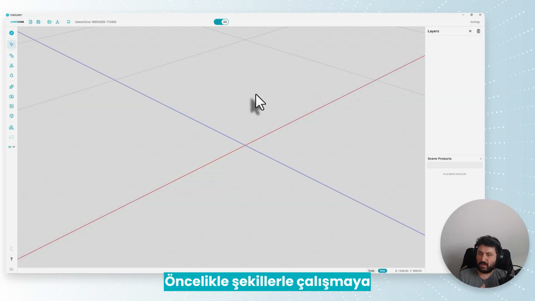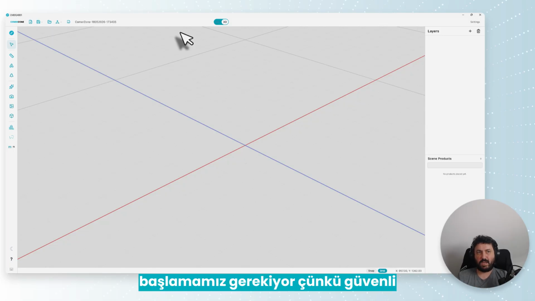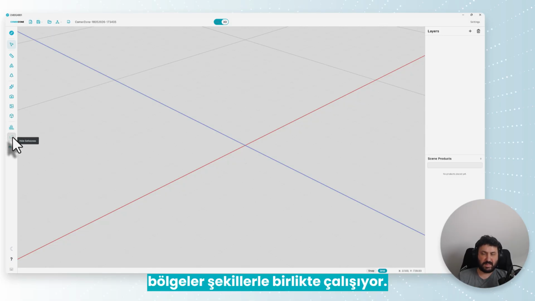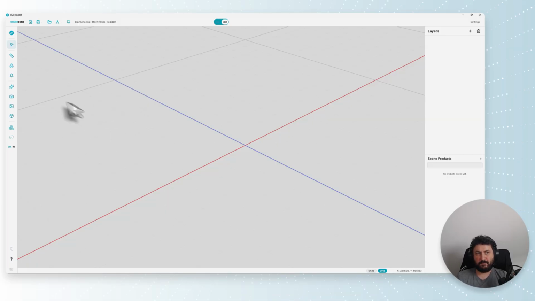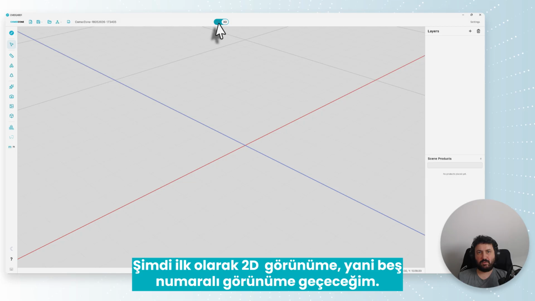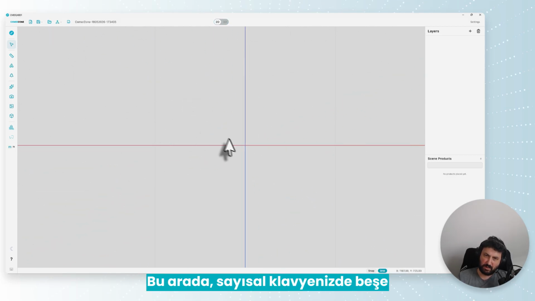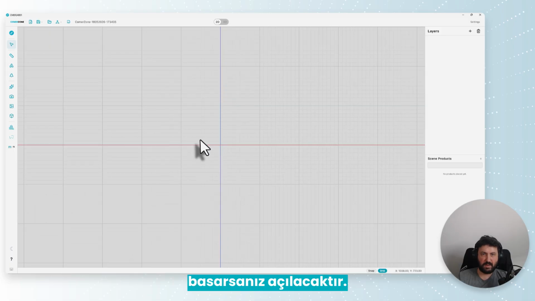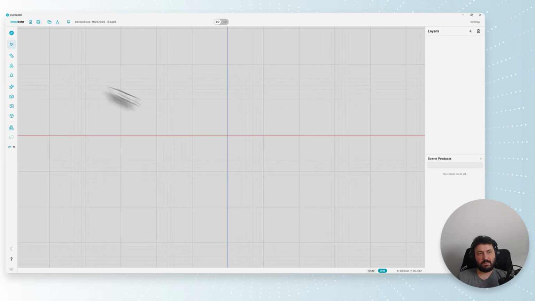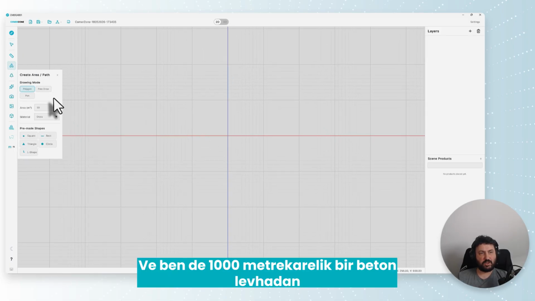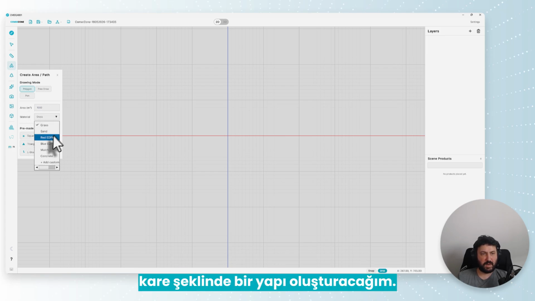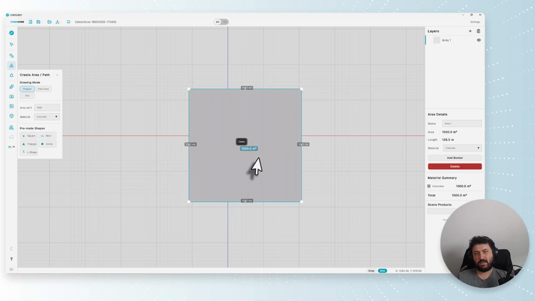So first things first, we need to start creating with shapes, because the safe zones are working in conjunction with the shapes. Okay, so what I'm going to do is go to 2D view first, which is numeric 5, by the way. If you press numeric keyboard 5, it is going to open. And I'm going to create a shape of a square, let's say 1,000 meters square, of concrete.